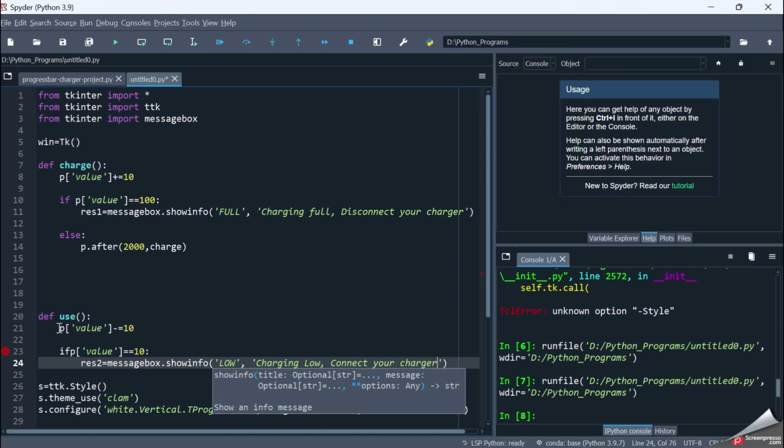So here the title is low and it says charging is low, connect your charger.